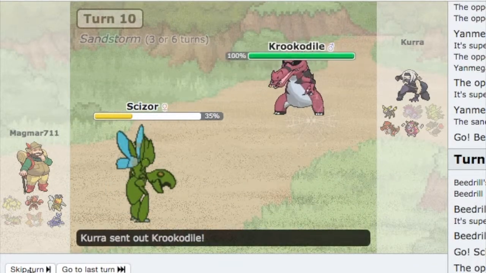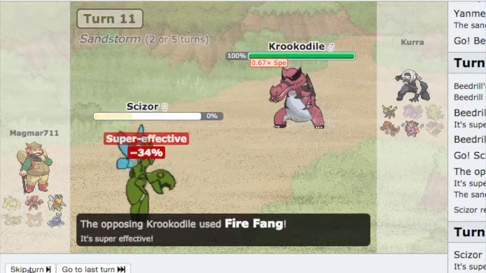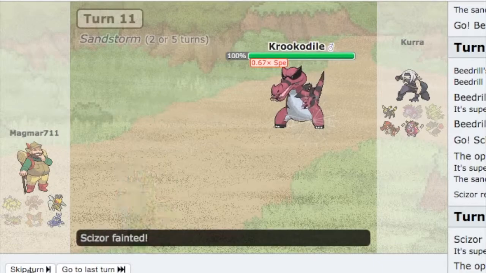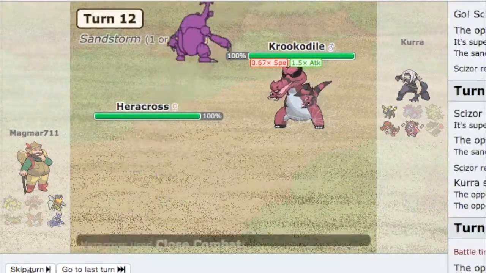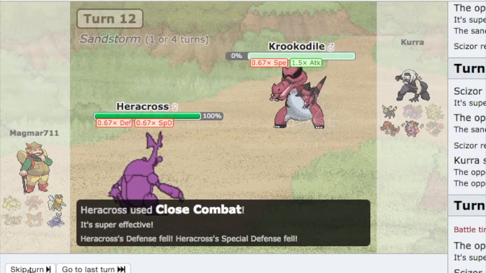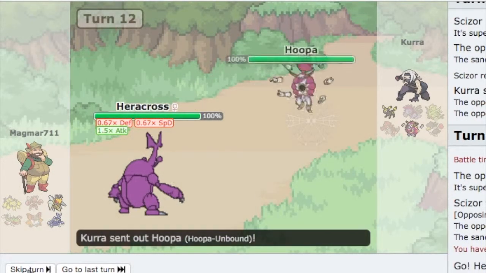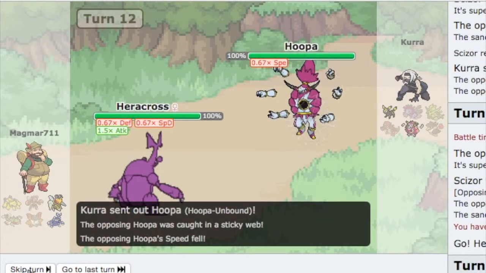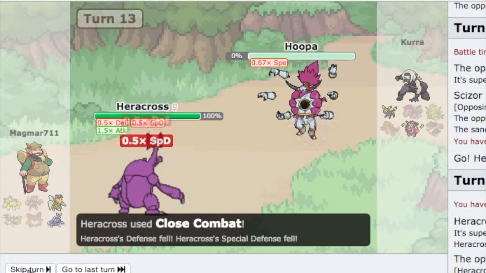Scizor was able to take out the Mega Tyranitar, but then once Crocodile hit the field, it went for Fire Fang, and that is a dead Scizor. So like I said, that was a Moxie Choice Scarf Crocodile like I anticipated. So I just go for Scarfed Heracross here. Close Combat takes that out. In comes Hoopa with the attack boost that easily knocks out the Hoopa.